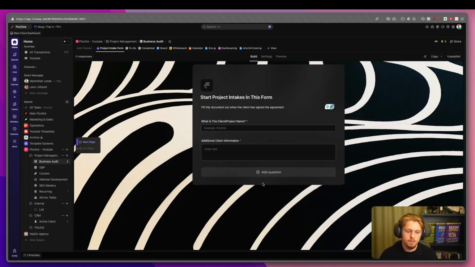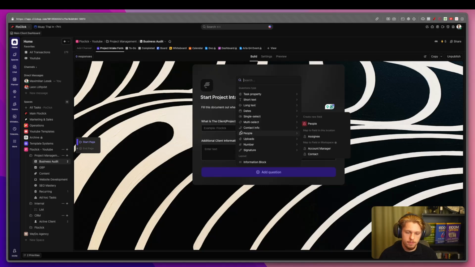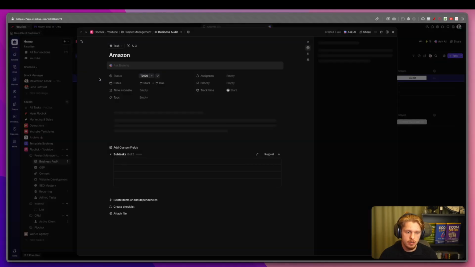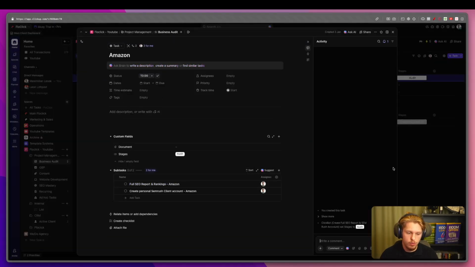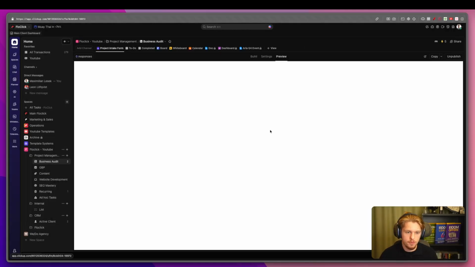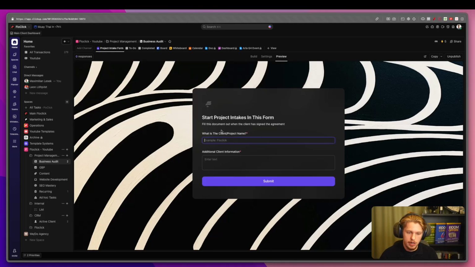Keep it simple, right? The only thing which is kind of important, we don't store much information around the client here because I store everything through the main CRM space. So let's say this is your simple client project. So let's say I enter a client now called FlowClick. So let's say I submit this.